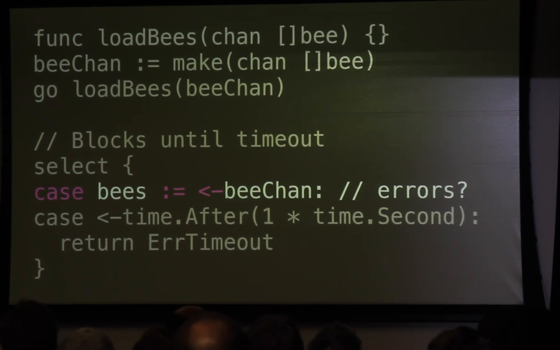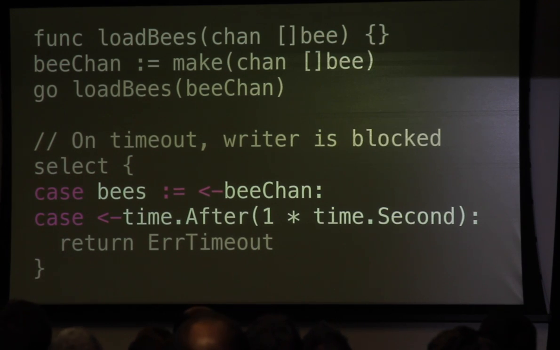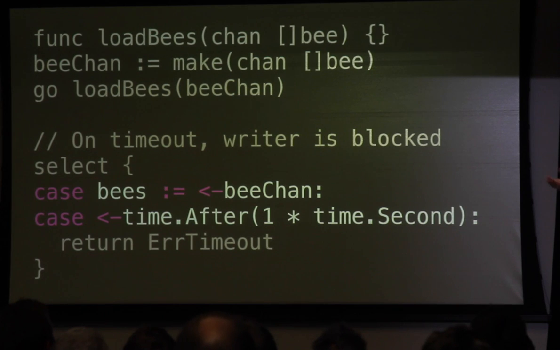When we're doing this, we've got our timeout, and we can do these two things. However, if we do time out on this, we have a small problem. Our select case is no longer listening to our bchan, so we don't have a reader of this channel, and that means the goroutine we fired a minute ago will block indefinitely. We have no way of getting a response back off that channel. We're not listening, we've timed out, we've gone back to the client.